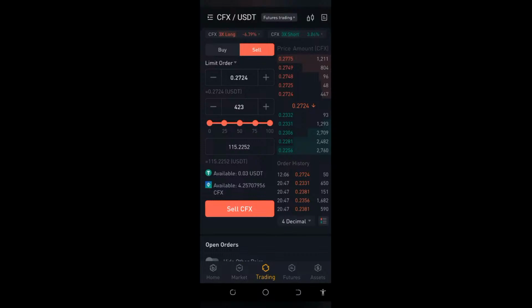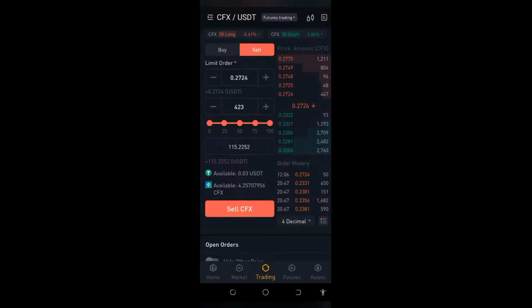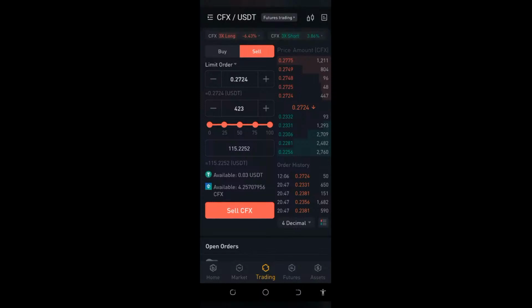Oh, can you just imagine that? This would have been a very sweet deal. Very sweet deal. Please don't be fooled by big amounts. Don't be fooled by signals that are promising you 15%, 20%, 10%, because this is what's going to happen. The actual details, you'll miss out on them, just like I missed out on all these details right now. I was so excited because I felt, oh, this was going to work.